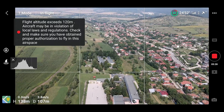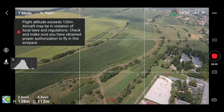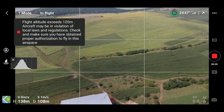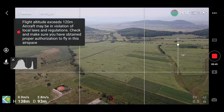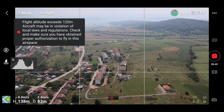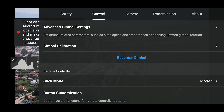I have to say, well done DJI with these updates. It's not your regular update of just one or two things — it's a major update. So if you own the DJI Mavic Air 2, go ahead and install this update and test these new features. You're going to enjoy them.